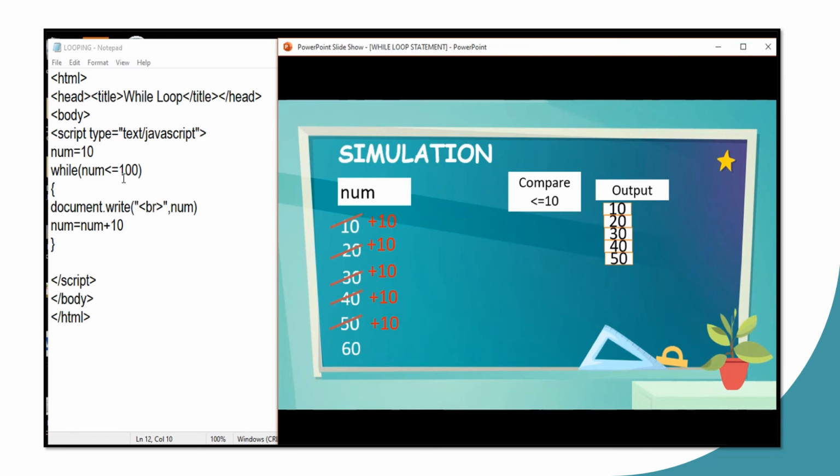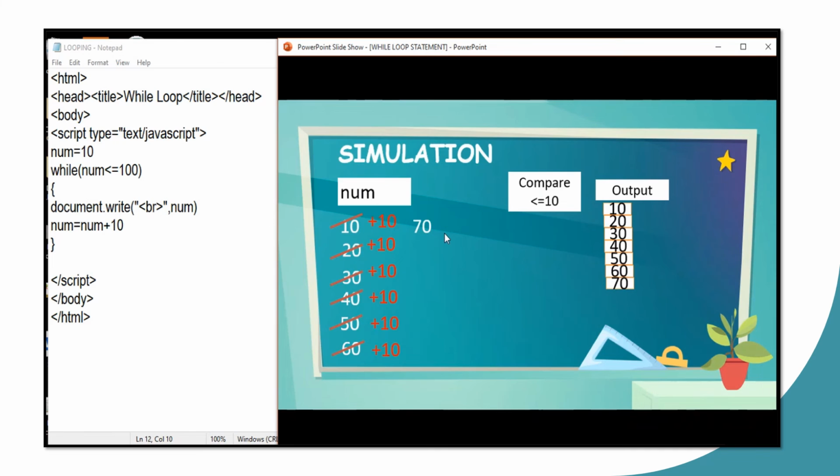And then you compare, is 60 less than or equal to 100? True. Therefore, display the value of num, 60, in the browser, add 10 to the current value of num, and this becomes 70. Then compare, is 70 less than or equal to 100? True. Therefore, display the value of num, 70, in the browser.